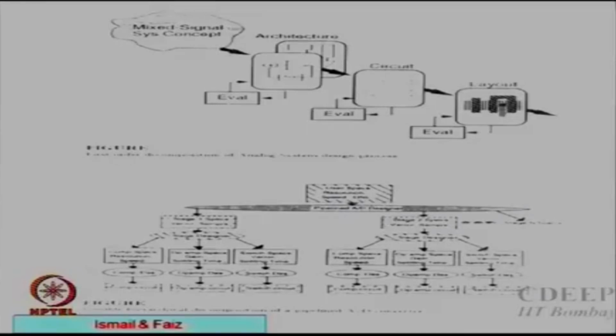From concept, you can create architecture. Each architecture can be created into circuit blocks. Each should have some evaluation blocks, feedback to each, and from there to circuit, and maybe re-evaluate and feedback to mixing. The flow which we follow in digital, can we follow a similar way in analog is ultimate for us. Okay. Right now we do it in a haphazard way. We design and say it's okay.